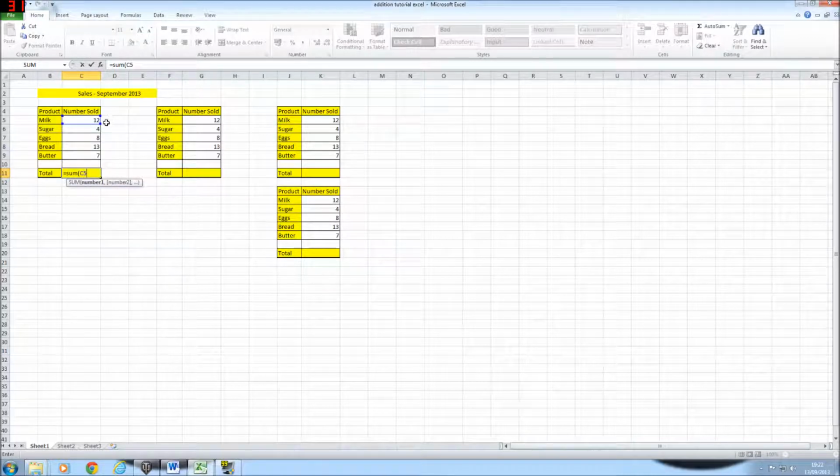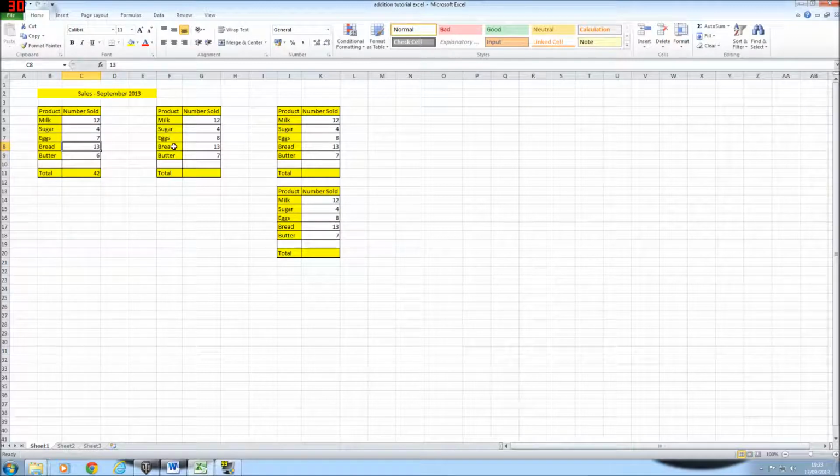Now if we type in add, it sees it as adding just one number. We want to add in a whole list of numbers, and because it's a list, we put in a semicolon. We now want to identify the end of the list of numbers which we want to add up. So it's C9, so we put C9. Now already Excel has identified the numbers that we want to add up, so we close the bracket and press enter, and that's added that up. Now if we were to change the values on any of these, the total changes, which is brilliant.